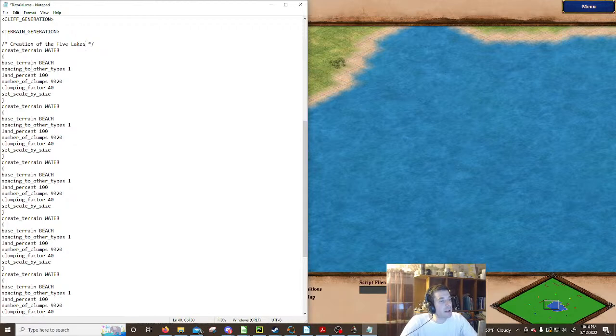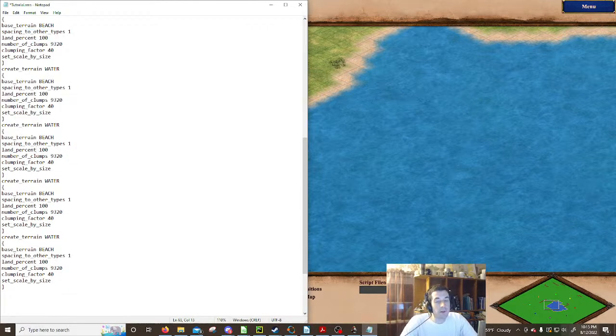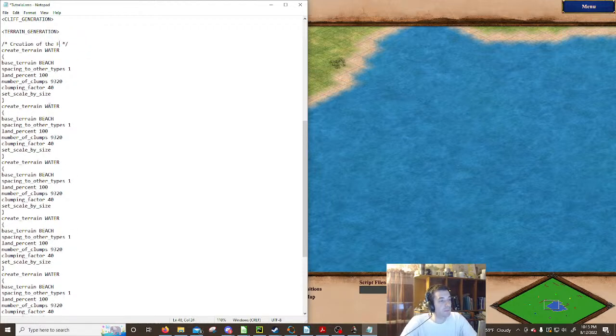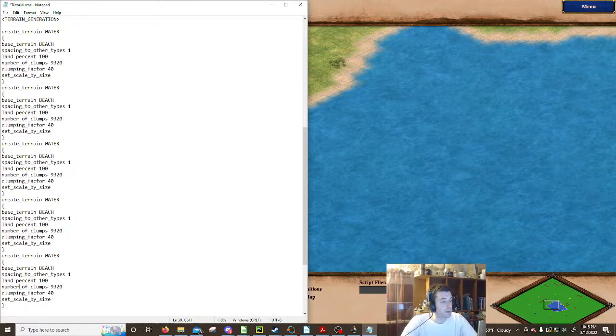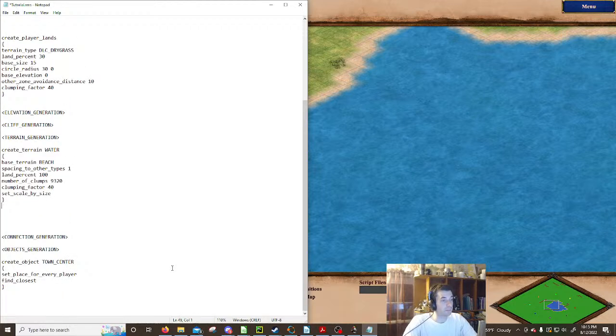So everything that I put in here will probably be identical if we're satisfied with this lake, with the exception of, oh shoot, that's the terrain. So we'll get rid of that. We don't need to repeat that multiple times. Be careful not to have any rogue curly signs appear.